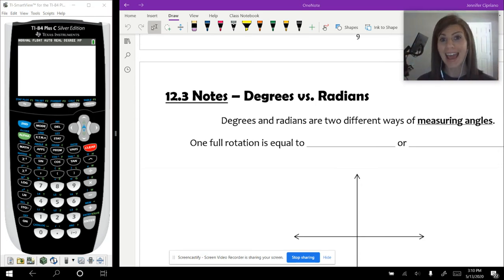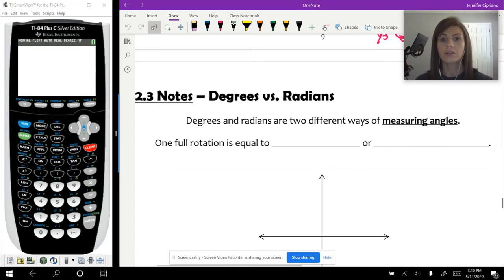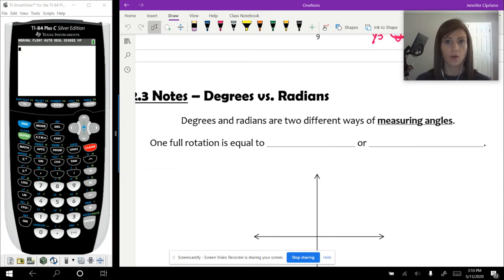When we're talking about angles, and trig is the study of angles, there are two units that we use to measure angles, and they're called degrees and radians. Degrees are the ones that you're probably most familiar with, because that's the way that you've talked about angles since you first learned what an angle is. Radians are just another way of measuring angles, okay? So what we're going to talk about today is how to convert between the two and to give you an idea of what angles look like when we measure them in radians.